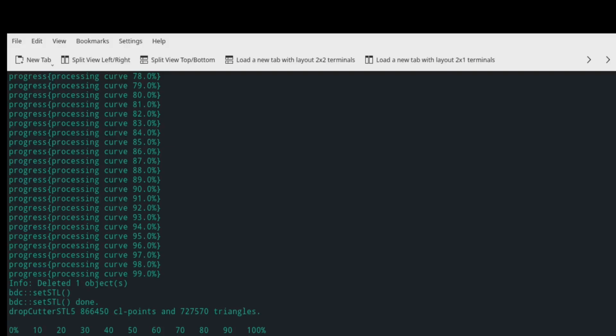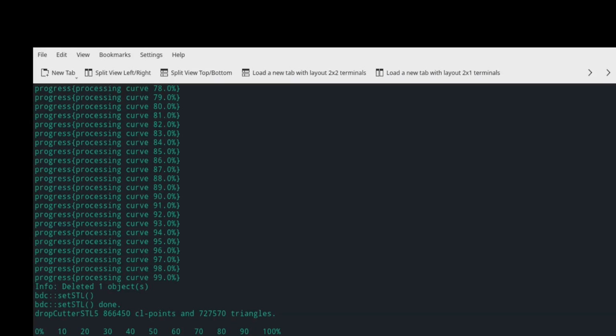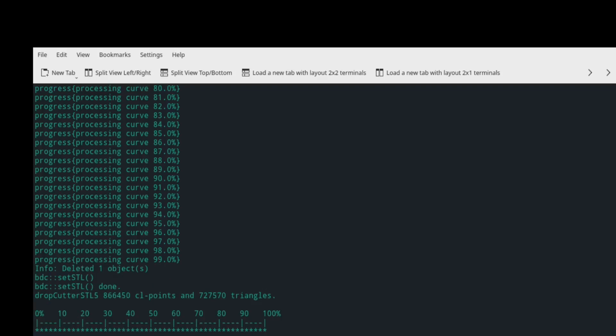Okay, we're still calculating, but I just wanted to bring up, I do like to run this with an open console, just so I can see what's going on, see the progress. It's been calculating this particular operation for about 8-9 minutes now. Like I said, I have kind of a slow computer, but it lets me know the progress. And also, if I have an error, instead of a quick little window popping up and going away, I can open up my terminal and look at the error and really read it and see what's going on. It's helped me out quite a bit. So just a little pointer there.